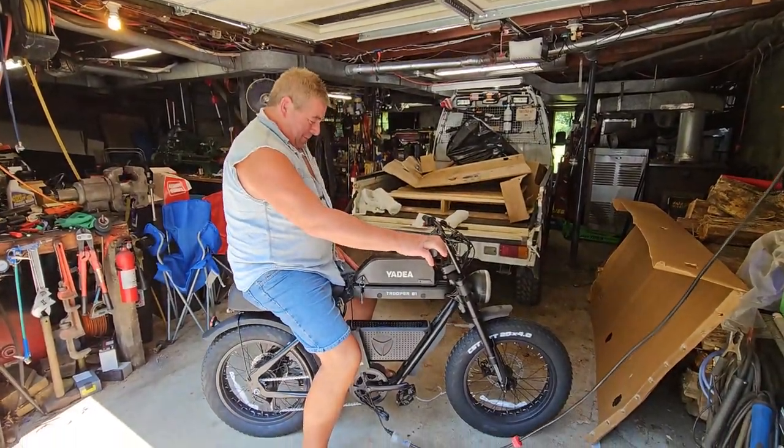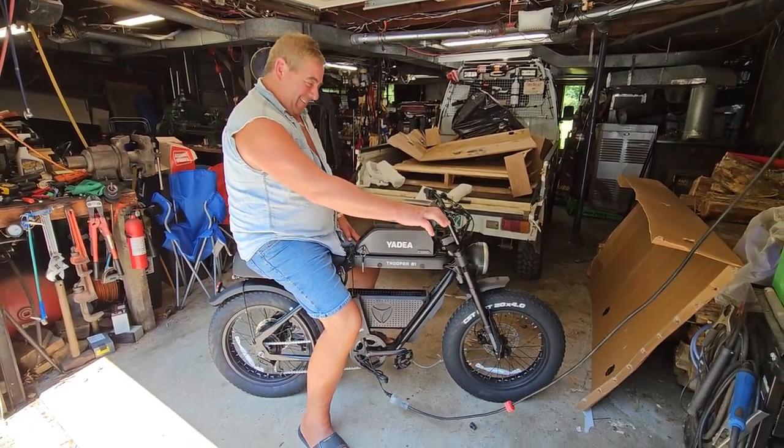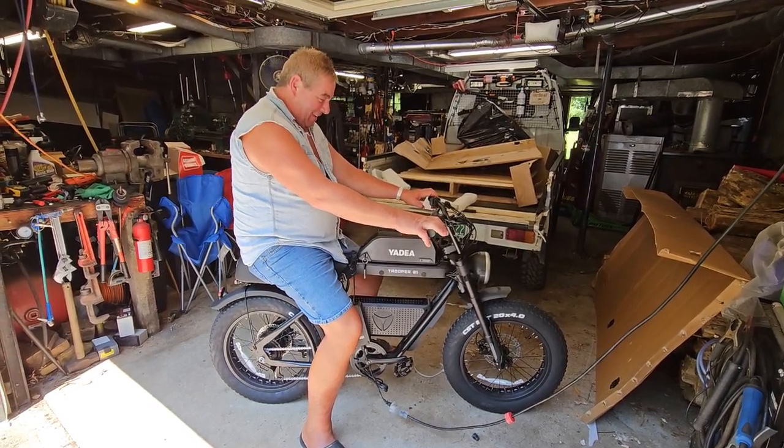Jeffro stopped over, tried out the new Harley. Yeah, the hog. That's right, letting her charge up. We'll try it out later after lunch, huh? Yeah.